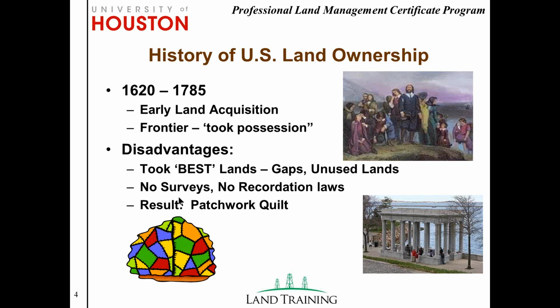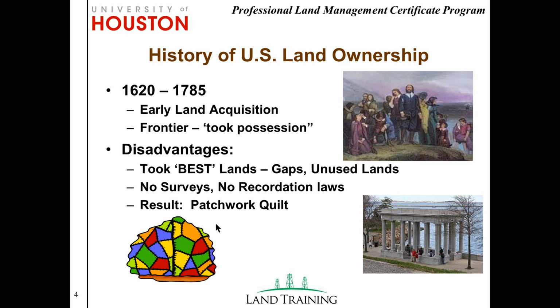There were no surveys. There were no recordation laws at that time. So you just took whatever land you needed, and if you wanted to describe it, it would be by a metes and bounds system, so that it just looked like a patchwork quilt. It was just all over the place.